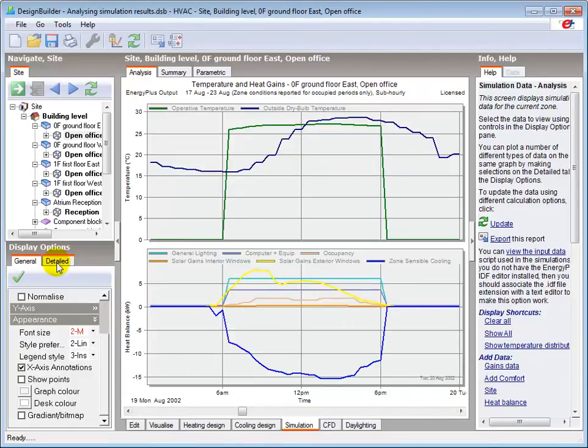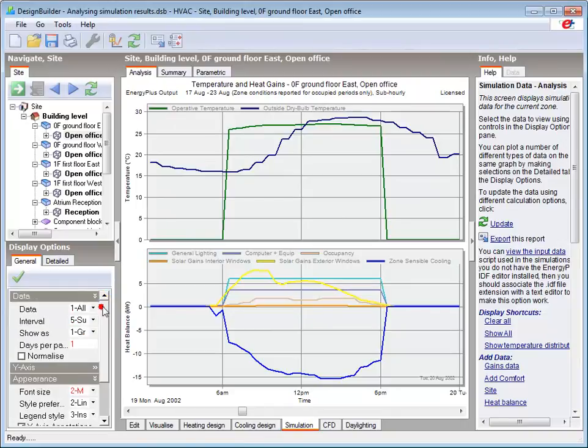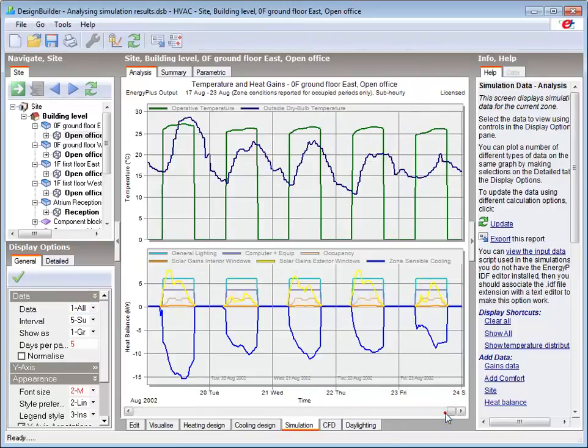Increasing the days per page to 5, I can scroll across to get a picture of the relationship between these interconnected variables.